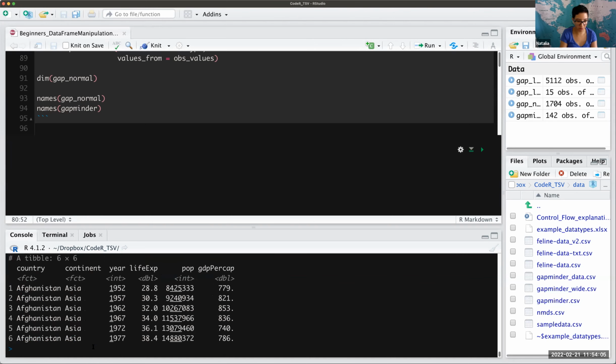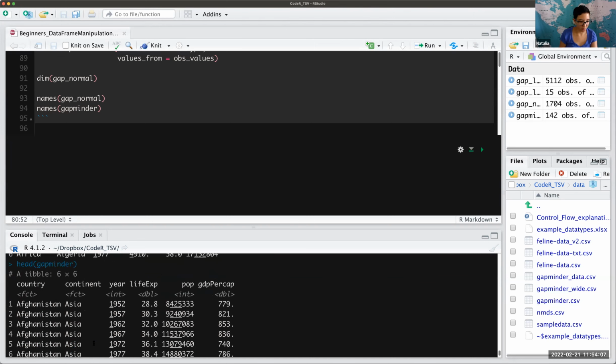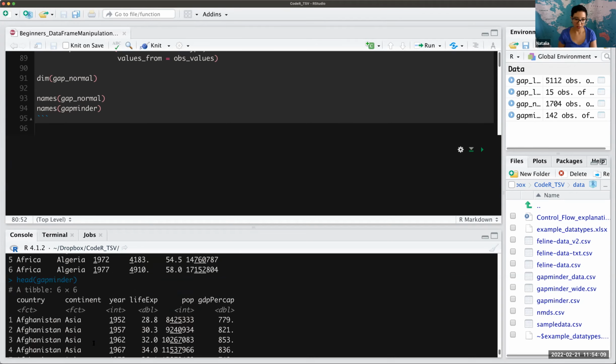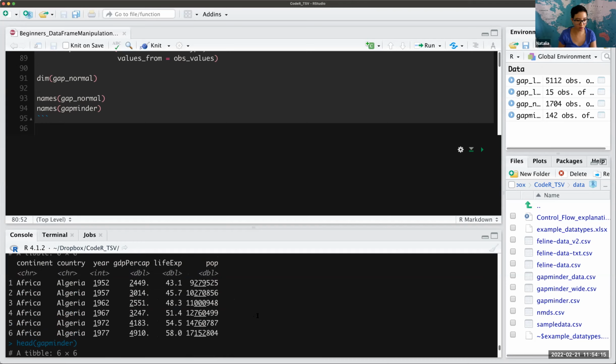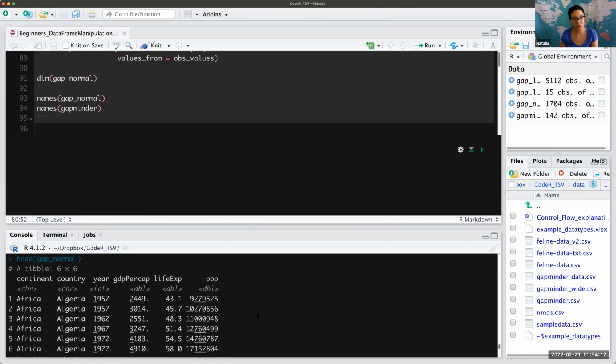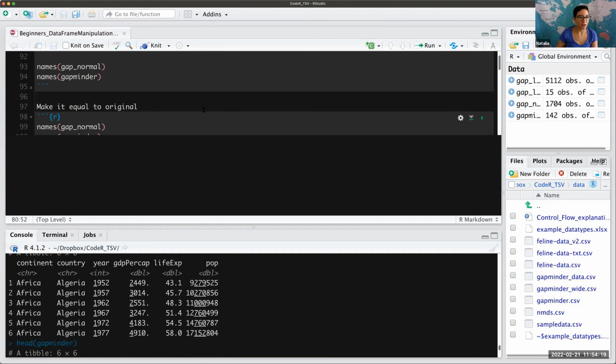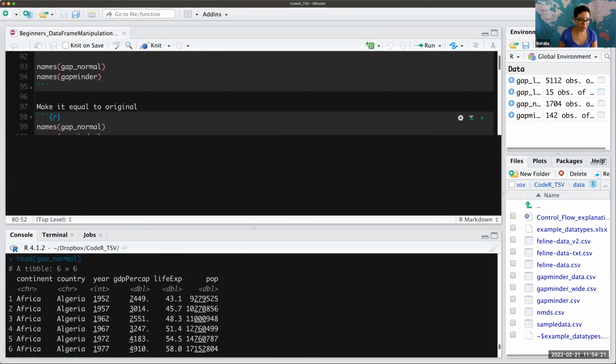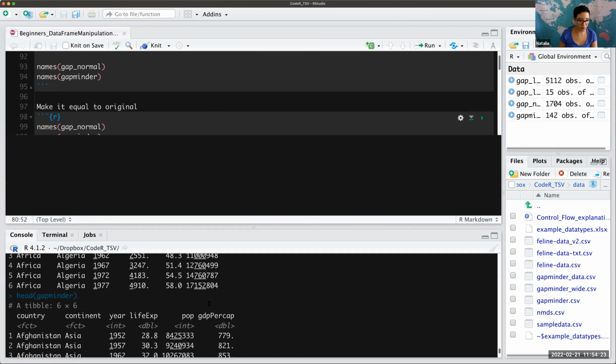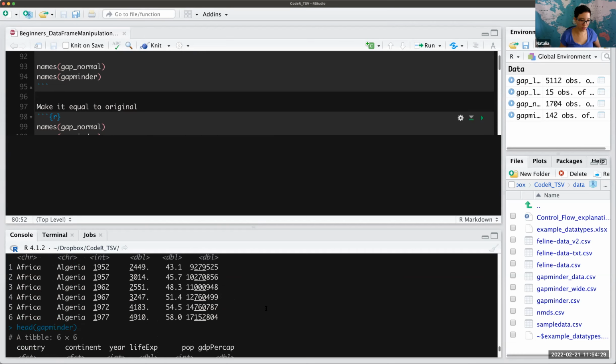But you'll see, no, it's working. Oh, it works. Before I had population per million. I don't know why when I ran this script yesterday, but okay. So it works. So we basically made it wide and then reshaped it again to the original shape.